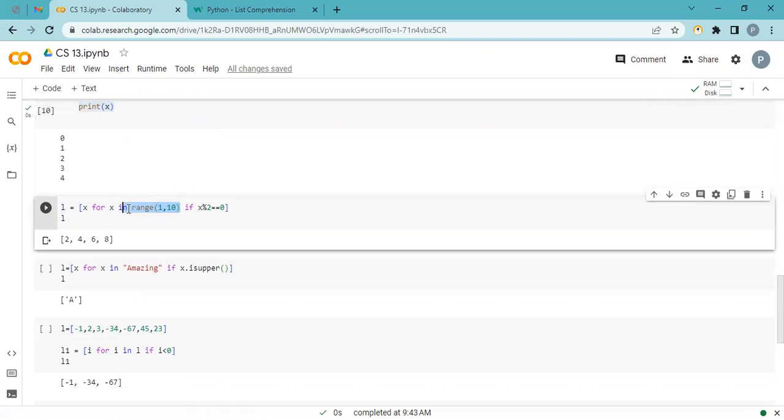Now I have a range from 1 to 10. So basically it's 1 to 9 because 10 is not considered. Now you know these things very well because we use for loop multiple times in our videos. And we check whether the number is, you know what the condition is, yes, it's for even numbers, right? So the condition checks whether the X value is even or not. If it is an even number, then we move it to the list. And the output, all the numbers between 1 to 10, is only the even numbers. It is created in the new list.